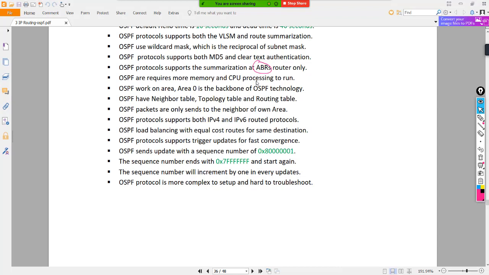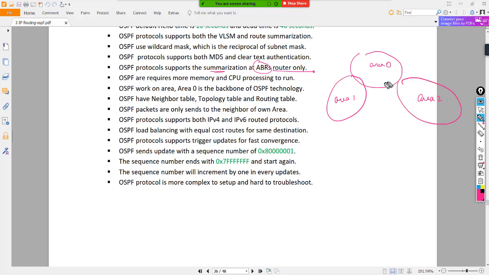So as I was talking about ABR, it's where the summarization will happen. In short form, let's say I have multiple areas, area 0, area 1 and area 2. Now let's say within this area I have close to 20 networks. Similar example, 172.23.0, 24.0, 25.0.